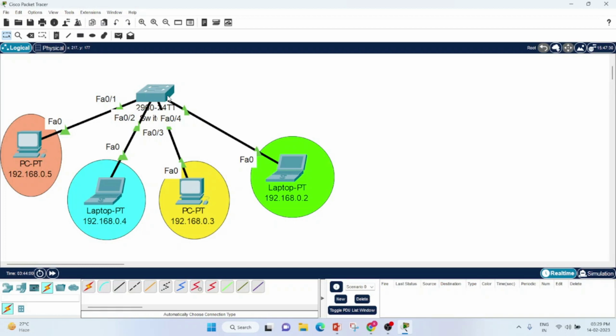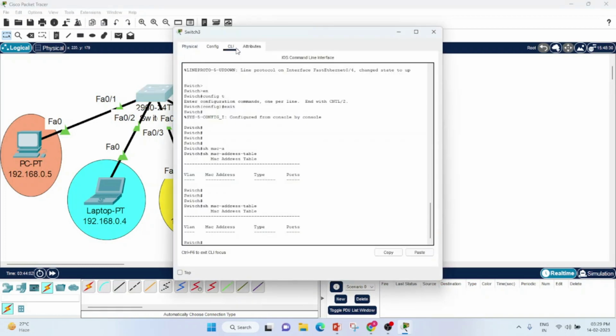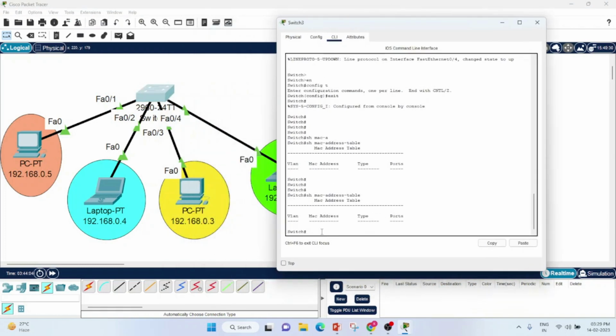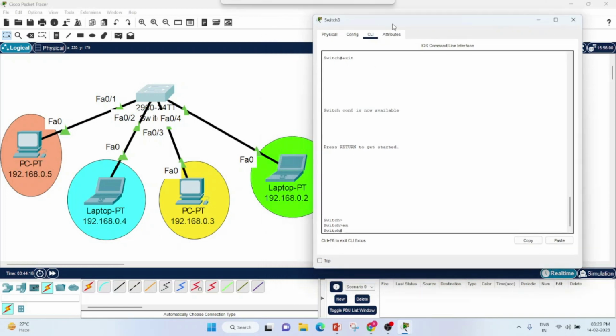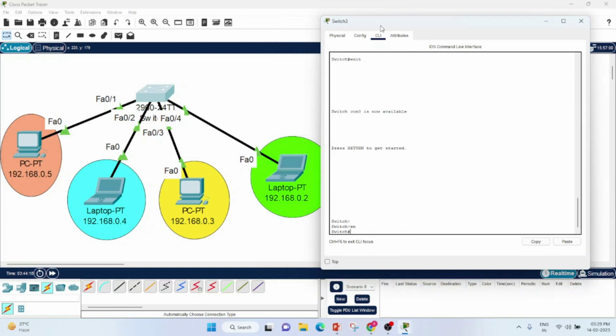Now let's go to the switch. Let's open the CLI and check whether this switch has any MAC address information right now, because we have just connected these hosts and devices.